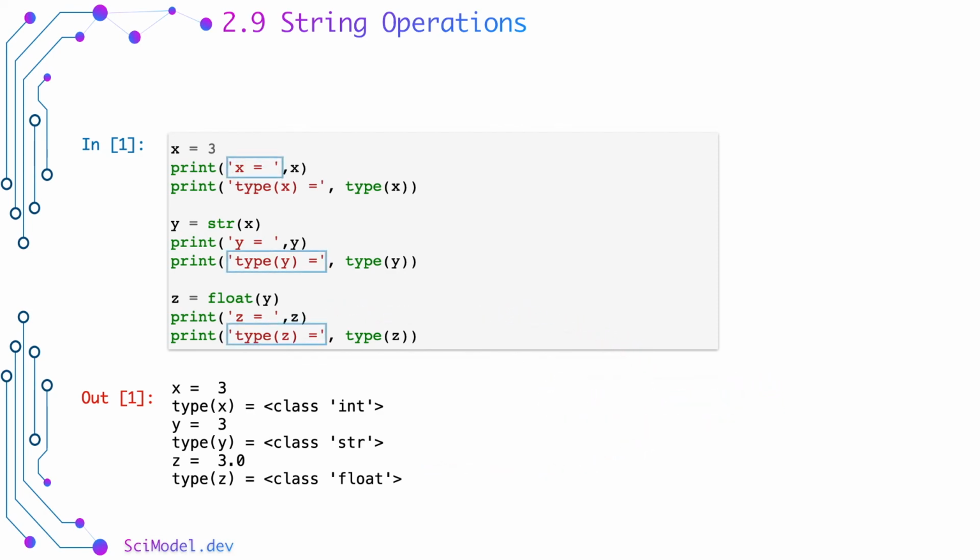Finally, the last string operation is the one we have already seen many times, which is to incorporate a string inside a print function, to complement the value to be printed and add more information. In this case, the string inside the print function must be followed by a comma, then the value to be printed.